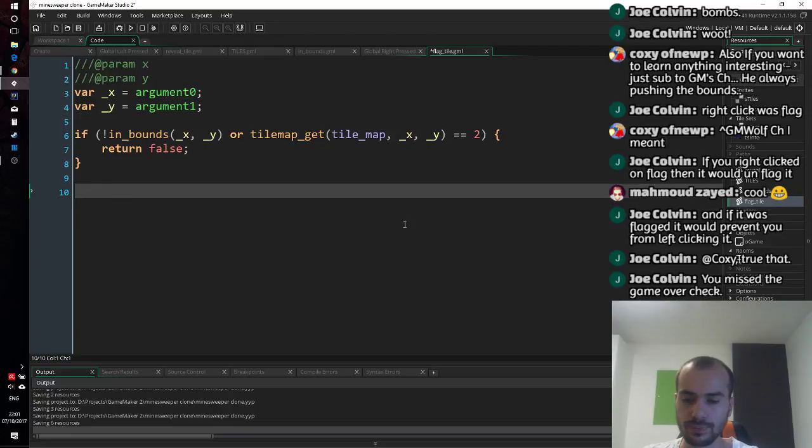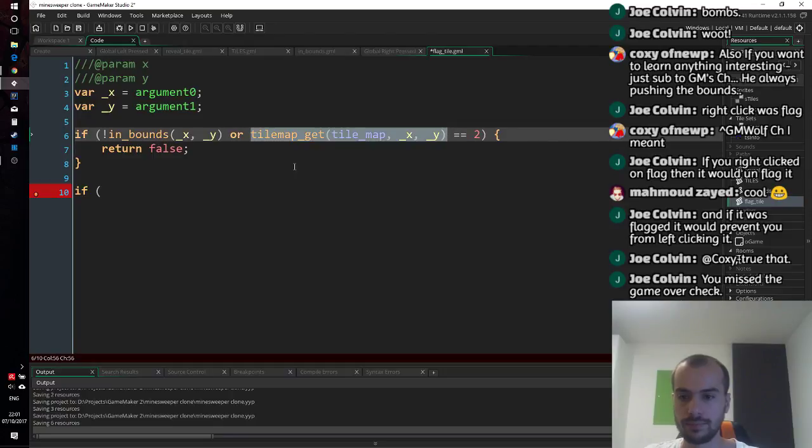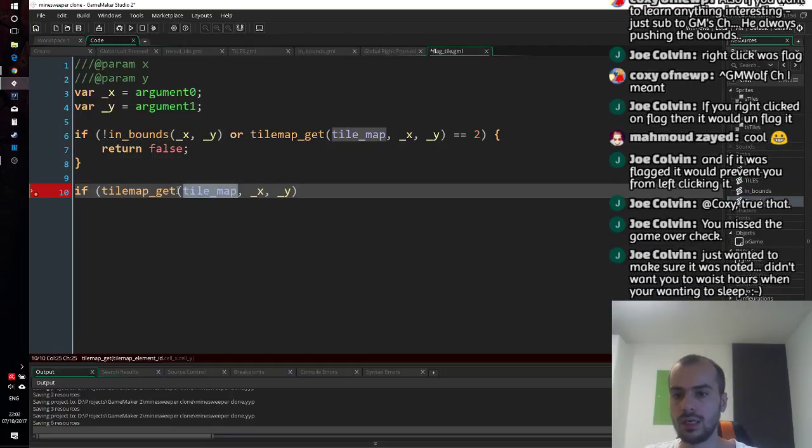I'll do, if tilemap get, I want to change this to info map, and here I'll do... I could, I won't, but I could create, should I create stupid macros again? What do you guys think?